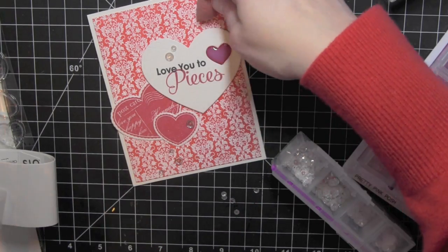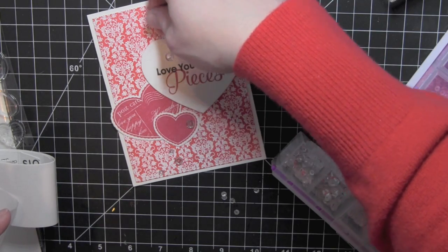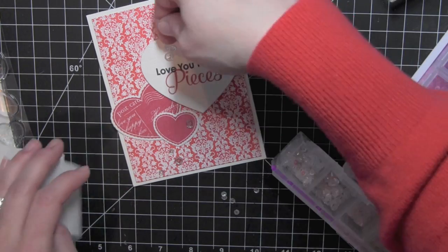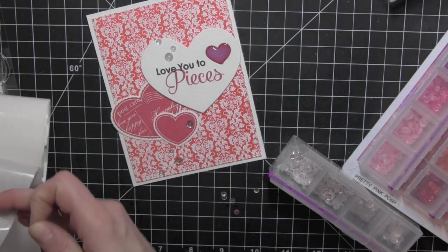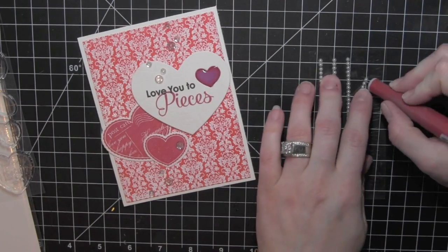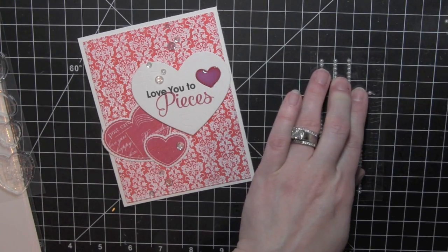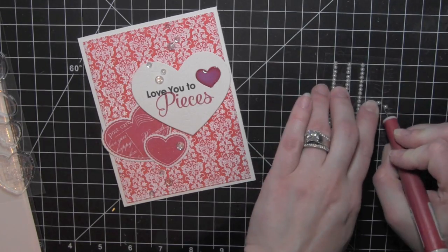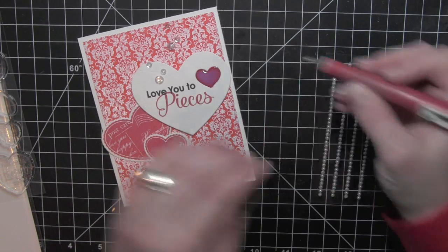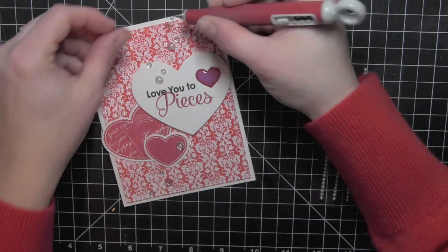Once I have all of my sequins in place, I went ahead and took some teeny tiny pearl and rhinestone gemstones and placed them in the center of each of the sequins. It gives it just a little bit more finished or polished look, I think. So on the larger 6mm sequins, I used the pearls, and then on all the small 4mm sequins, I am using the teeny tiny clear rhinestones.